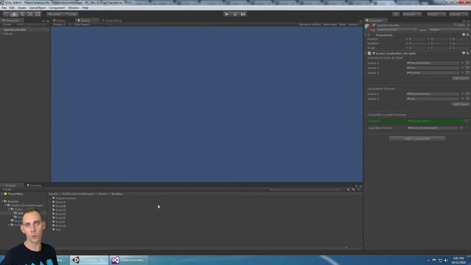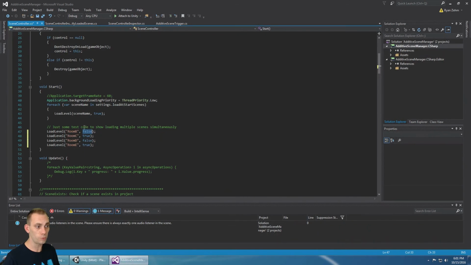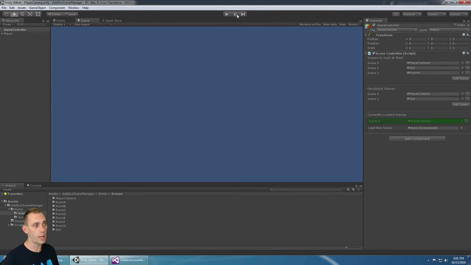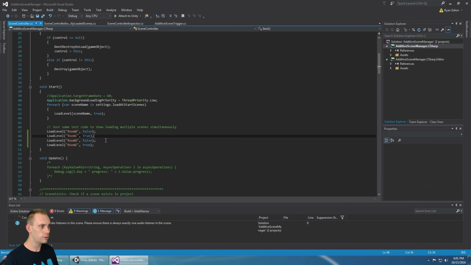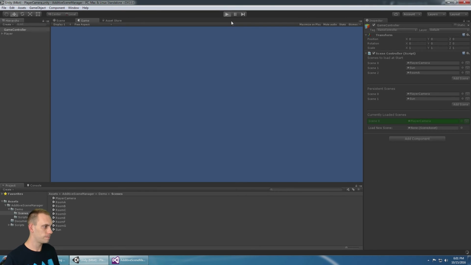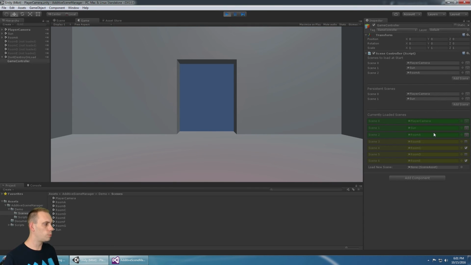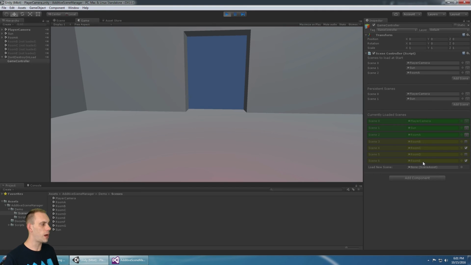That lets you load scenes asynchronously and additively and not show them until you go ahead and set that bool. Some of these are set to false, and what that means is that the scenes will not load automatically. They'll be loaded asynchronously, but they'll be waiting for the bool before actually showing. We can see that right here. If I save the script and hit play, here we go. Room B, C, D, and E have not been loaded yet.